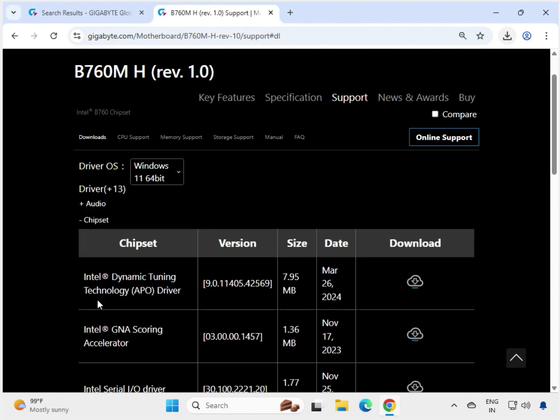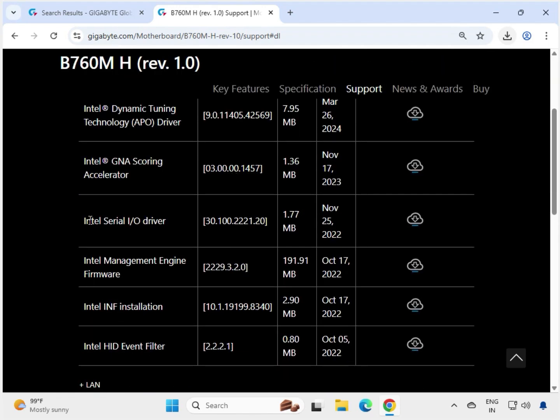Chipset driver. So first install this one serially. Click to download. Start download.